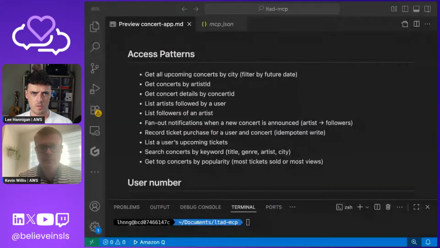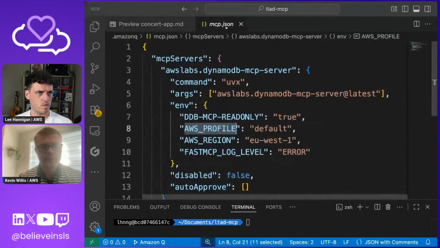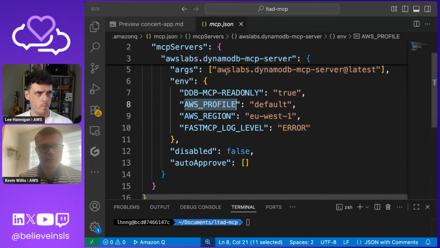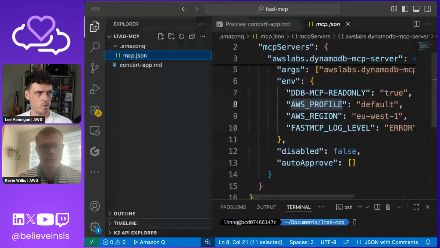So let's see how we install the MCP server. It's quite simple. We just go to the AWS Labs GitHub repo, and we install it using just this simple bit of MCP JSON. So on the GitHub page itself, it will have this sample JSON output, and we just save that in a file called mcp.json, which sits under this .amazonq folder. Now, .amazonq can live in your project, or globally, it can live in the .aws folder, which is where you configure the CLI, for example.